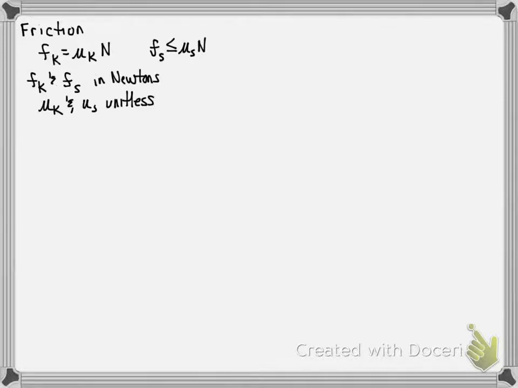Again, be careful in problem statements. If you are asked to calculate the coefficient of kinetic friction, you're looking for mu. You are not looking for scripty F. You want to focus in on the coefficient part of that, and just treat the "of kinetic friction" as a little prepositional phrase that's telling you which one, right? Don't read coefficient of kinetic friction as you are looking for friction force. Those are two different quantities, right?